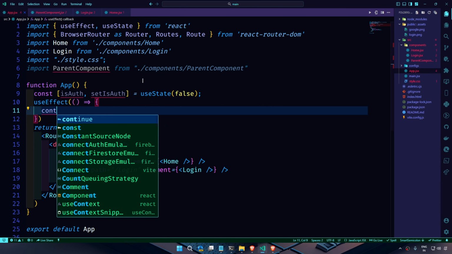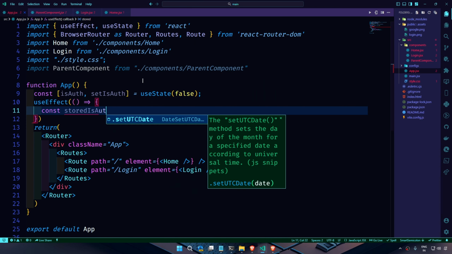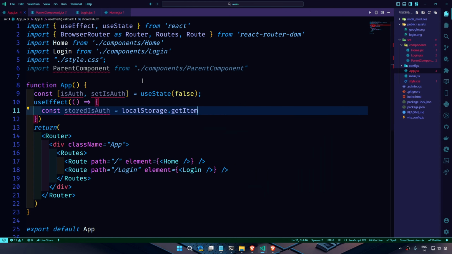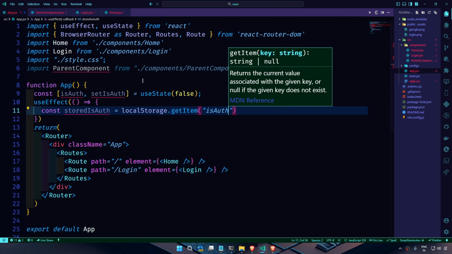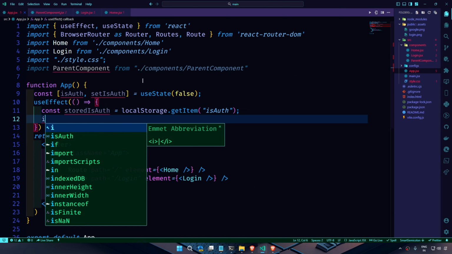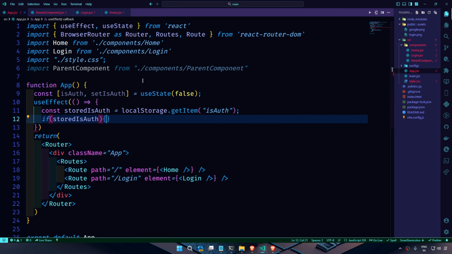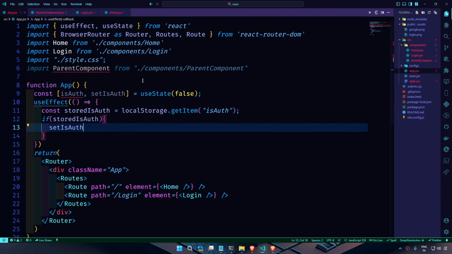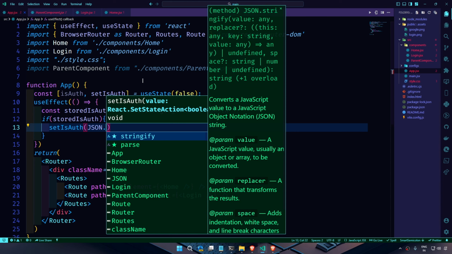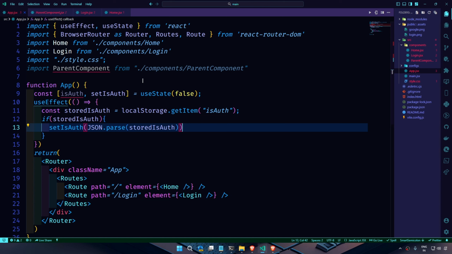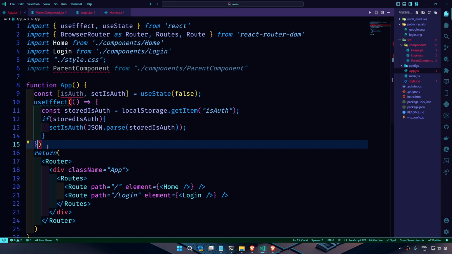So const storedIsAuth equals localStorage.getItem and then isAuth, and then if storedIsAuth is true, then setIsAuth, then JSON.parse, and then storedIsAuth. Okay, then we have this and this, and after that we are going to just give the empty element.